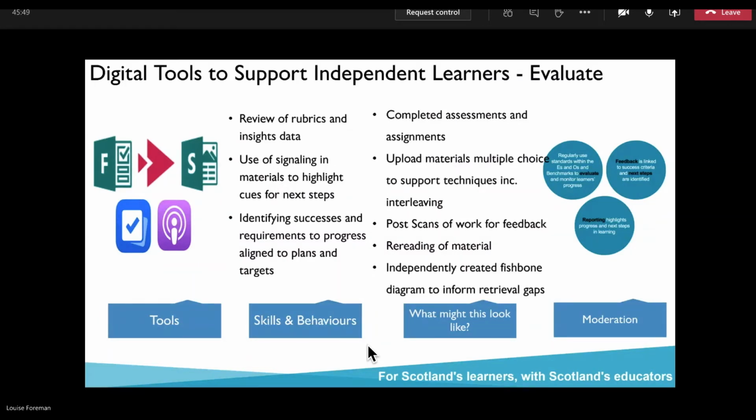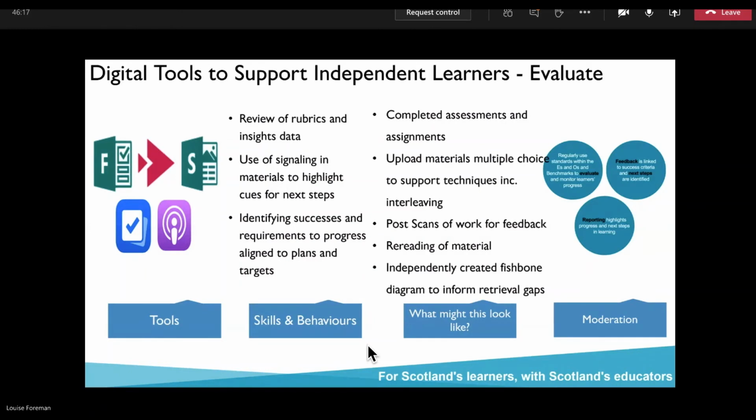So we've got forums that's listed there. Stream is in the middle, so I'm going to talk a little bit about that in a minute. Sway, at the bottom we've got podcasts and Plickers. So Plickers are essentially a type of QR code if you've not seen it. Simply A, B, C, D around the side, and you can do a quick assessment. So you can do a quick evaluation to see understanding, gauge learners' understanding and how they're feeling about their learning.